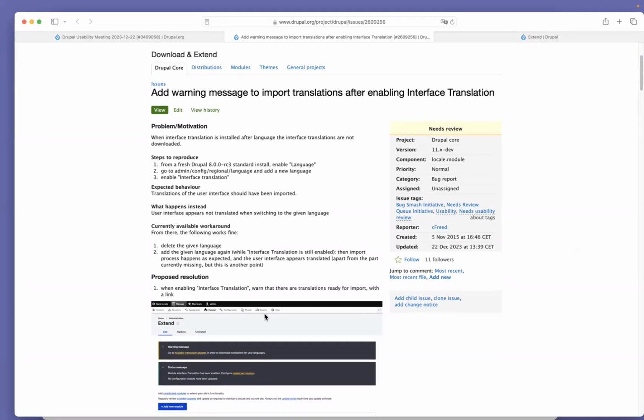So I would suggest, since warning messages should not be too long, and because the warning message only appears once after you've submitted the form, that the warning message should have a link to the report page, and the report page should suggest a workaround. Okay. And that way, between the warning message and the persistent message on the report page, we would have something actionable.